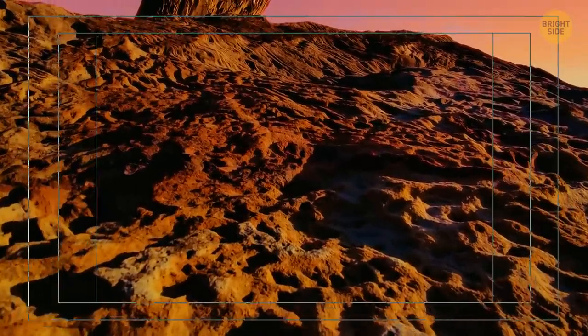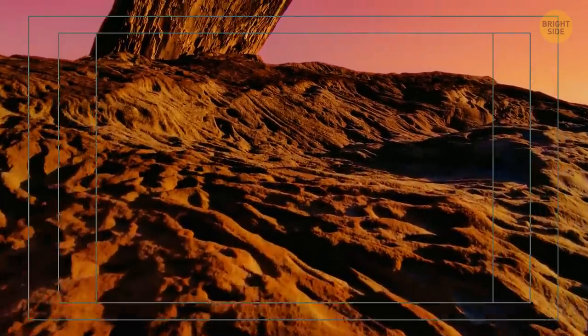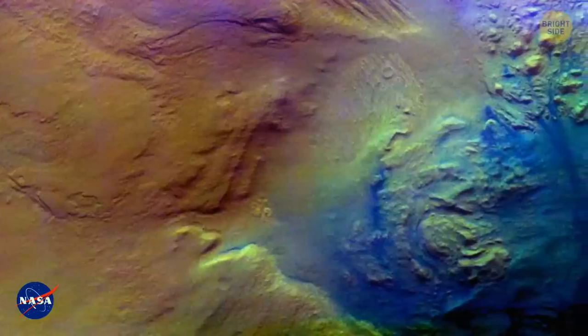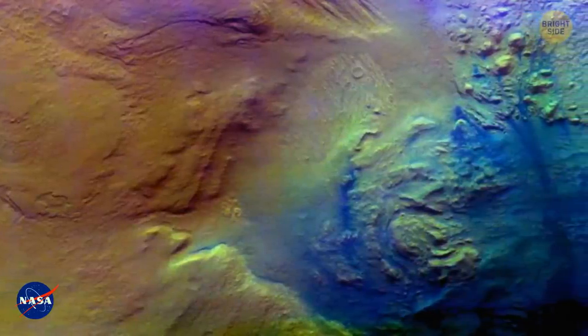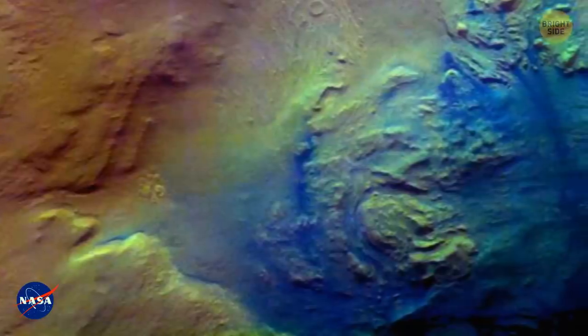In reality, though, they're not really blue. If you could visit Mars right now just to take a look, you'd see that these dunes appear brown and orange like the rest. The picture is a false color image — scientists often use false colors to highlight differences in something, such as the difference in depth here.